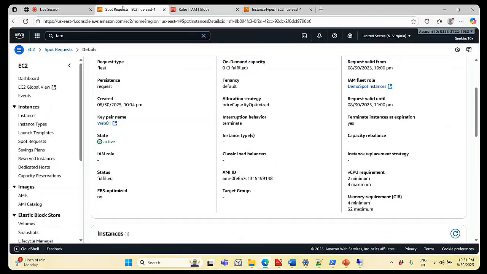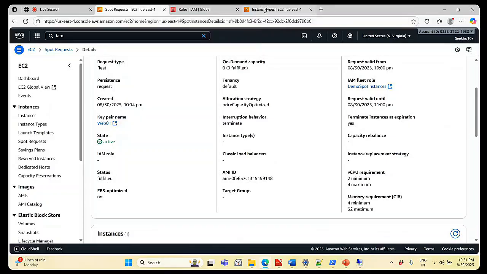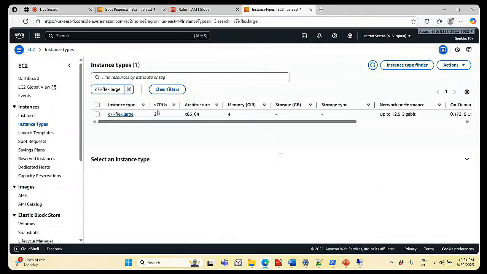So here, this is an instance type which has been provided to me with a 2-core CPU. It's the minimum for my CPU and memory. Another thing is that this is free tier eligible. The free tier has limited instance types, so this is eligible in your free tier. That's the reason they have provided this as a memory.